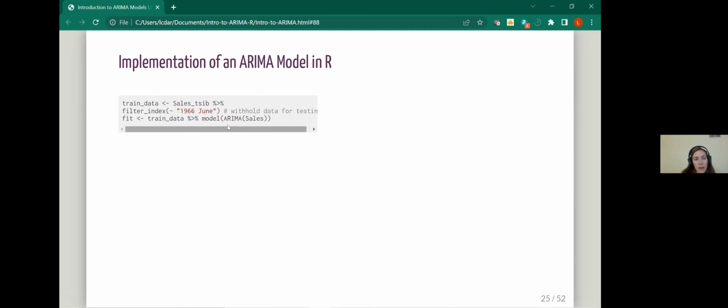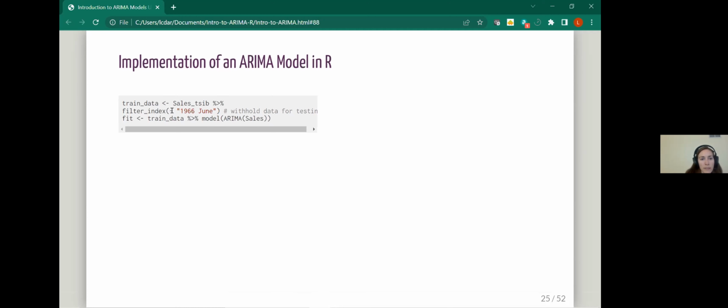Okay, so let's do some actual R coding here, or look at some R code. What I'm going to do is take that sales tsibble data that we looked at earlier, and create a training data set. This is a good idea because you want to withhold data for testing. So what I'm doing here is filtering the index. If you're familiar at all with fable or tsibble or feast, it's really easy to do.